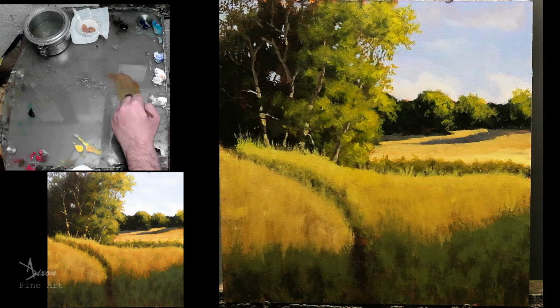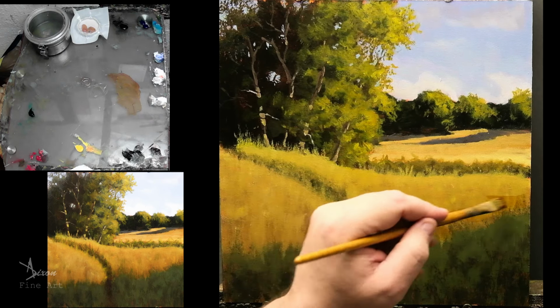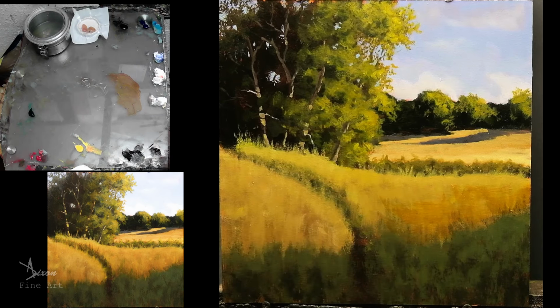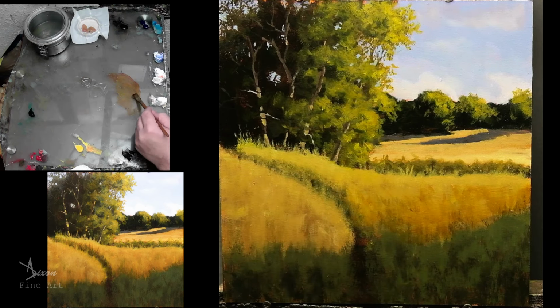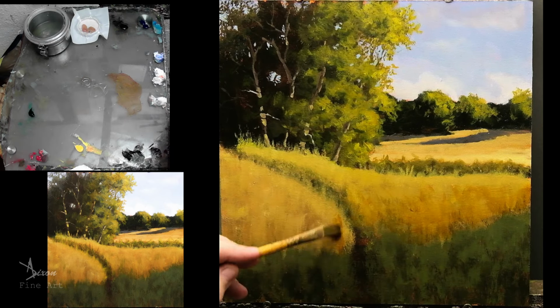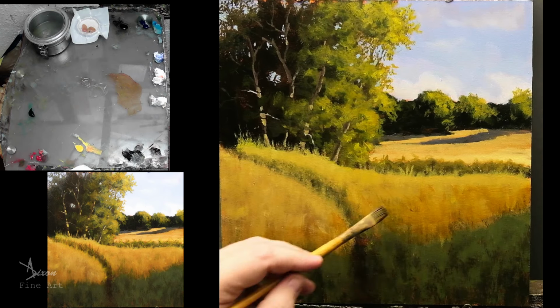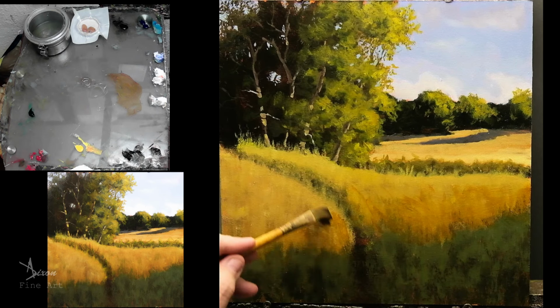So I'm just going to warm this area over here. Now I'll be putting this on and taking it off where I see fit. Alright, look at that. You can see that that's really warming it nicely. I don't want to go too far into here. I want this nice and cool down here.